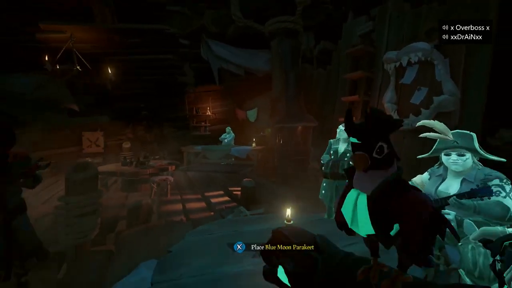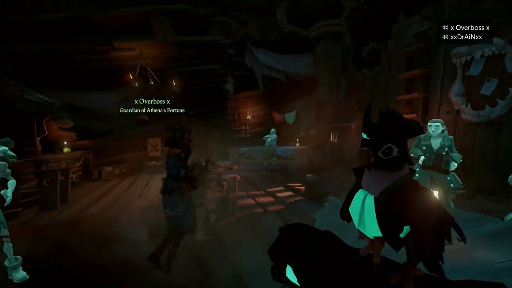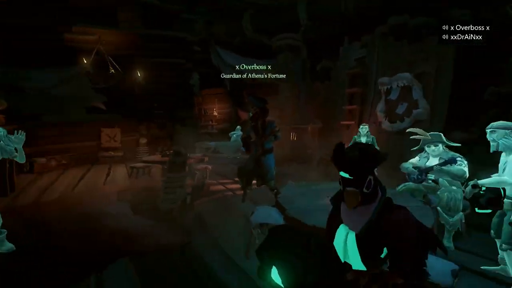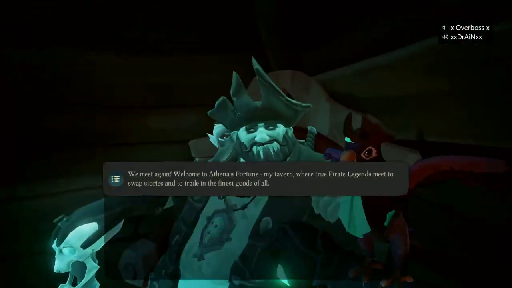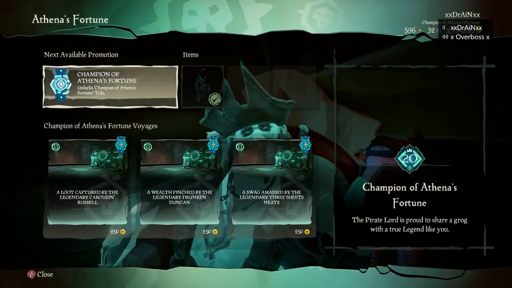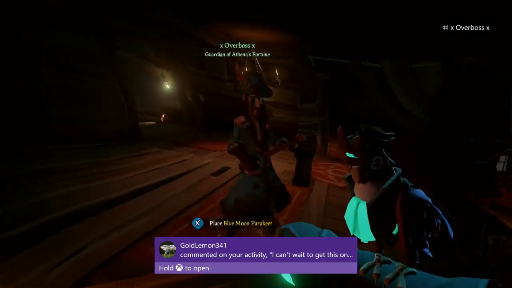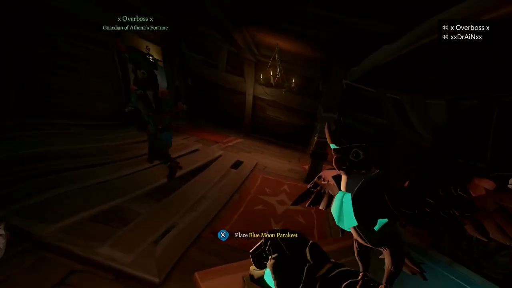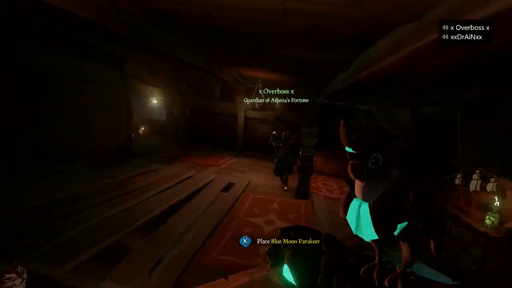So we end our journey back in Athena's hideout. I hope everyone has enjoyed this little quick look at all the Athena items you get. I'll go end it at the Pirate Lord. Let's go walk drunk in front of the Pirate Lord. I'll double make sure, confirm. There it is. Champion of Athena's Fortune unlocked. And people are already commenting saying they can't wait to get this too. So there we go. We are ending it there, guys.